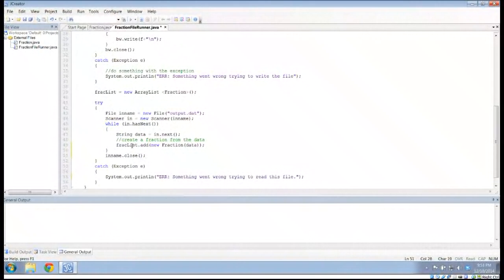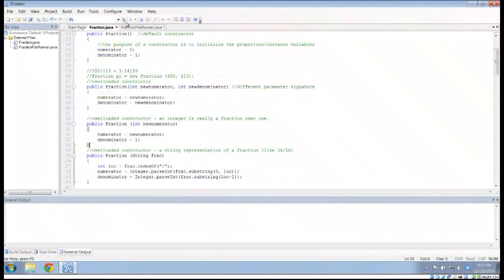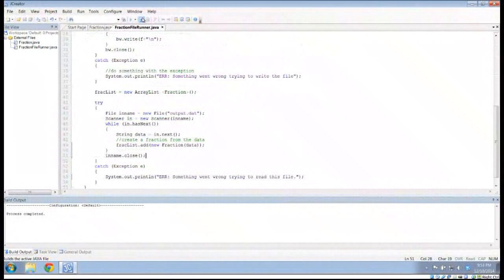So this is going to close the file for me. I need to compile my fraction class to make sure it's good. That works. I'm going to compile my fraction file runner.